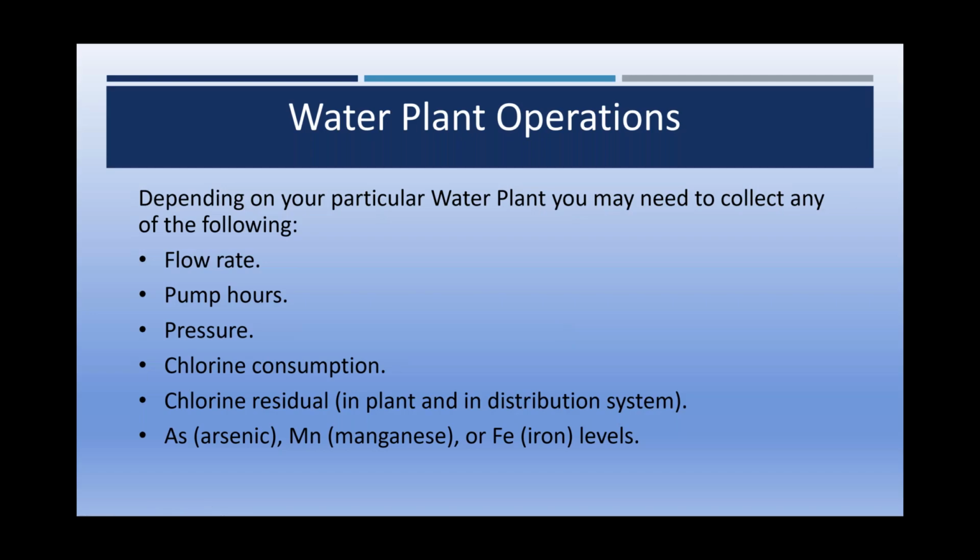And also, if you've got a system that has issues with arsenic, manganese, or iron, that's something else you're going to want to be monitoring. It's not something you're going to actually do the test for yourself, but it is something that you're going to want to take samples and send off to the lab on a pretty regular basis, just to make sure things haven't changed. Manganese, for example, although often consistent in a well, I did run into a plant where the manganese during, I think it was July or August, would suddenly spike about 3 or 4 times higher and then go back down again. Something to do with underground water flow. Don't really know why, but careful monitoring meant that we could plan for that ahead of time and be on top of it.